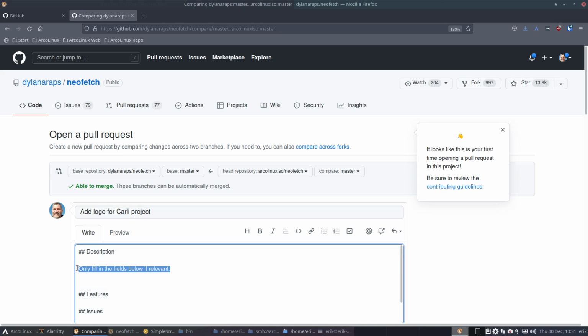Description: explaining how to add an ASCII logo to your Linux distribution.